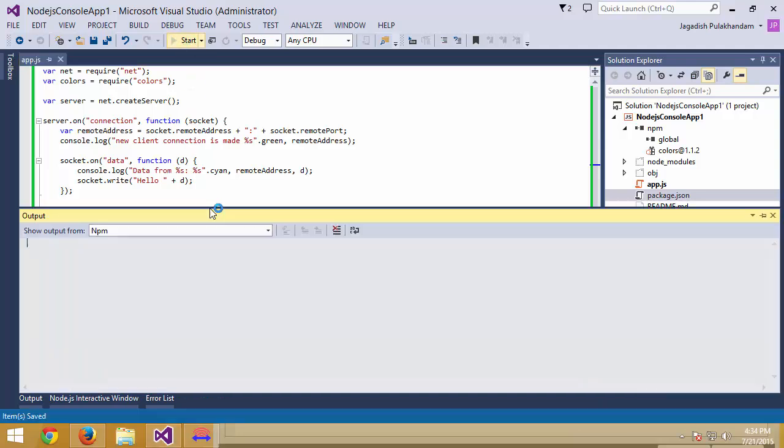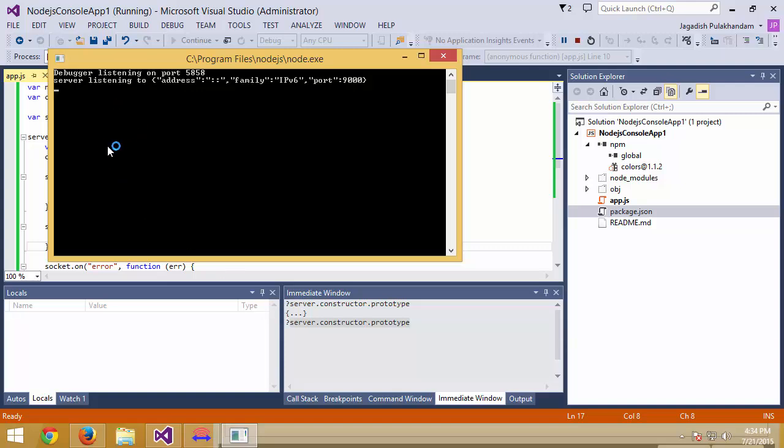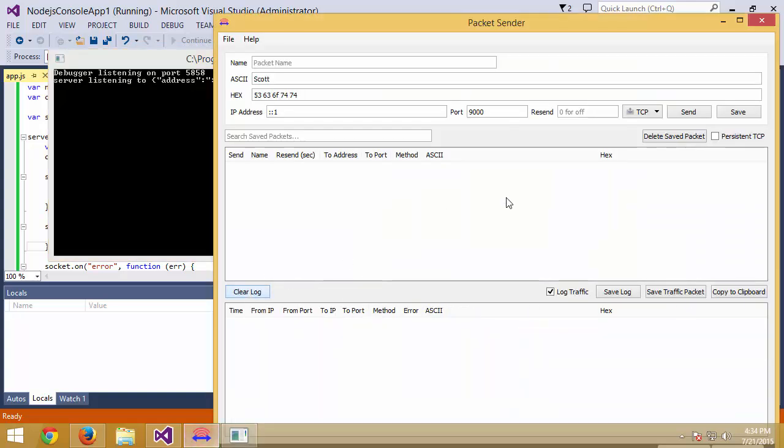So I execute this, and now you can see, as I did not put any color for server listening, it is just like that right there. So I clear everything, and now I'm going to send the same Scott to localhost 9000.